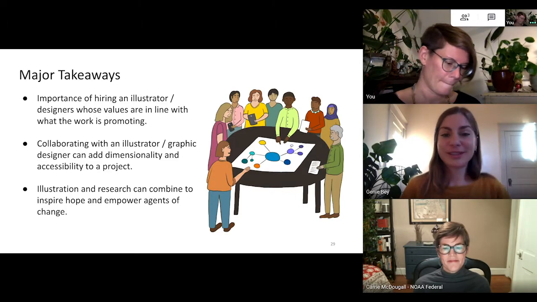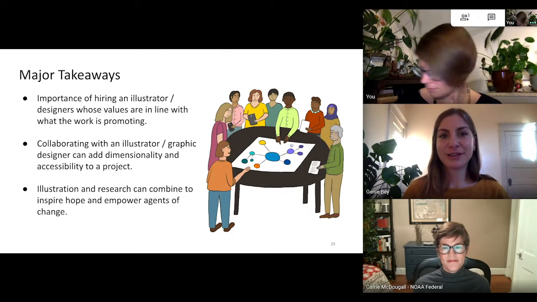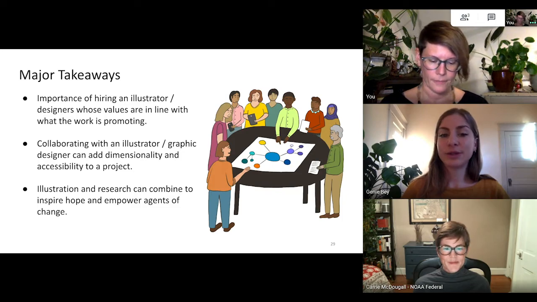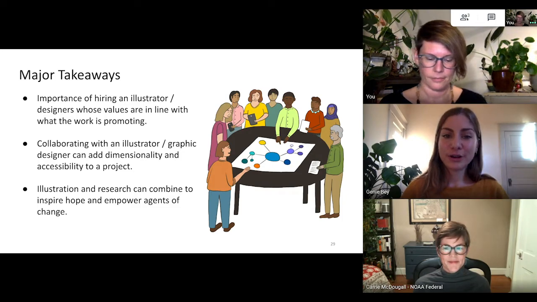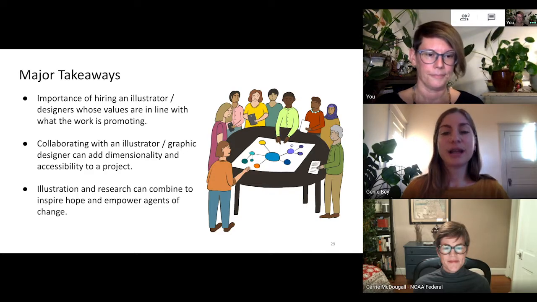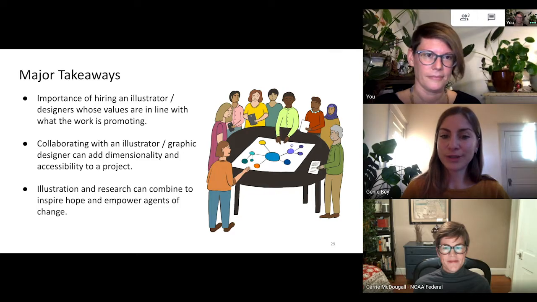We also learned that there is beauty in interdisciplinary collaboration. The NOAA team could not have imagined more successful results. Jessica's artistic contributions have added dimensionality to our work and have truly elevated the ideas articulated in the Theory of Change and its accompanying report. We've gotten so much more interested in this work due to these inviting illustrations.